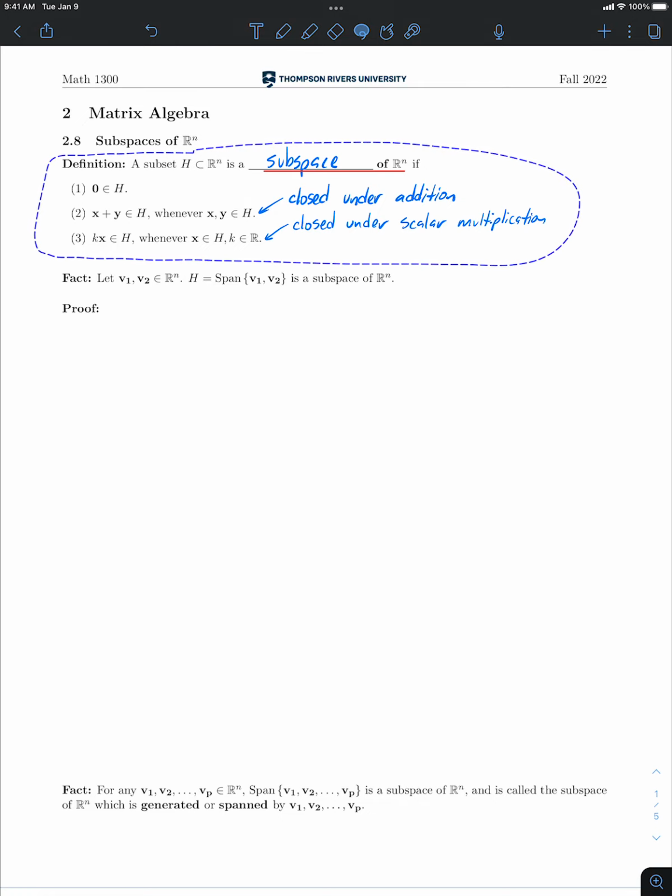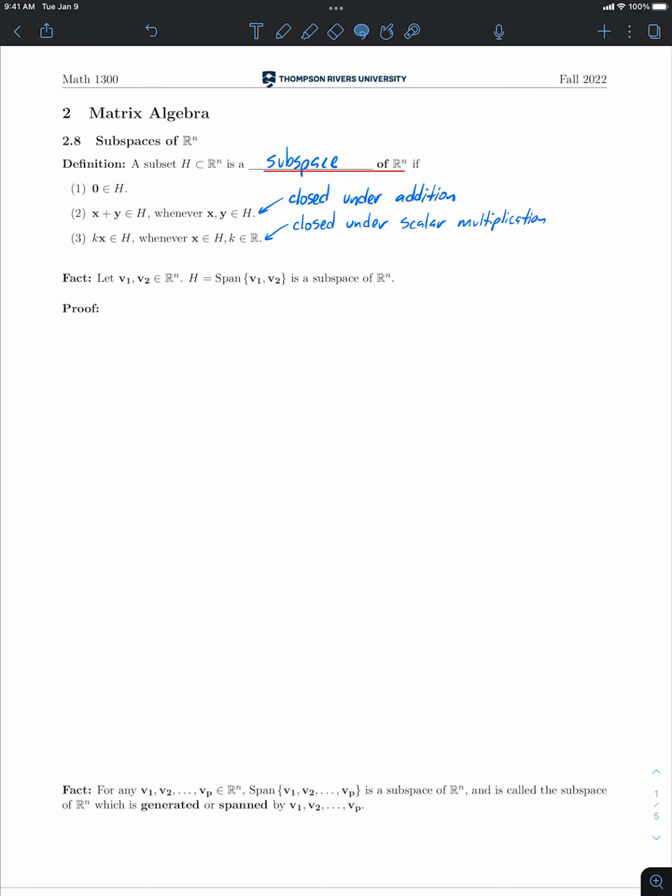Now, I should add a qualifying statement: that's if you're dealing with R3. But what about in general? If you take the span of any number of vectors in any dimensional space, let's go up to Rn. What if I took the span of several vectors in Rn? What's going to happen? I don't want to spoil the surprise and get too far ahead of myself, but it turns out that you're going to get a subspace in that case as well.